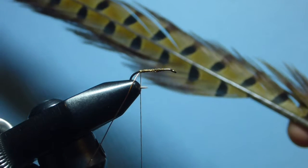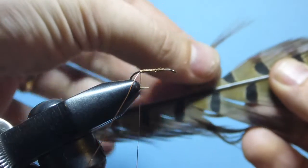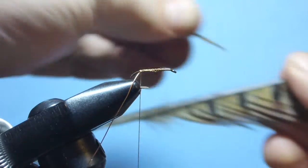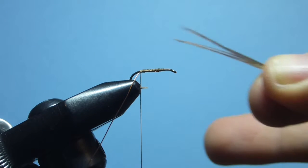The next step is to take a pheasant tail feather, where this fly takes its name from, peeling away 5 or 6 fibres, straightening them out perpendicular to the stem, and breaking them off. This way it'll keep the tips of the fibres all aligned.